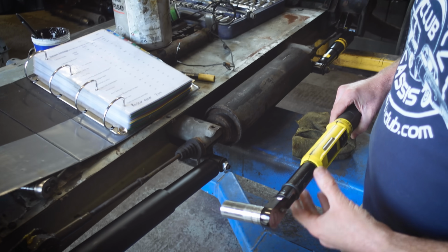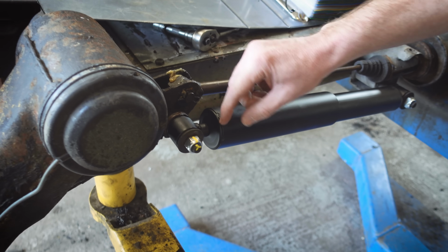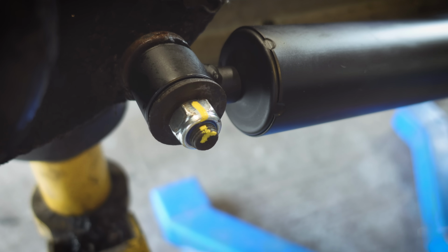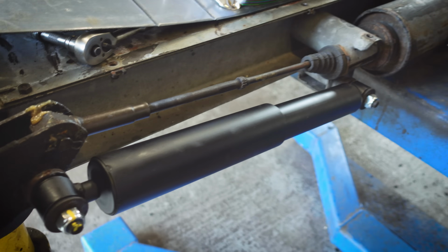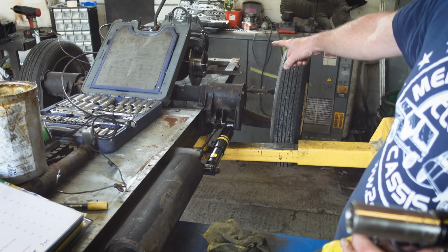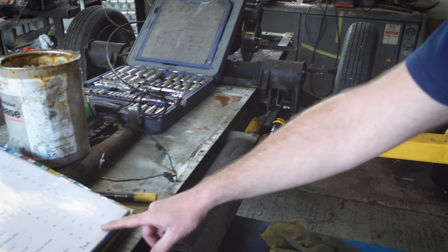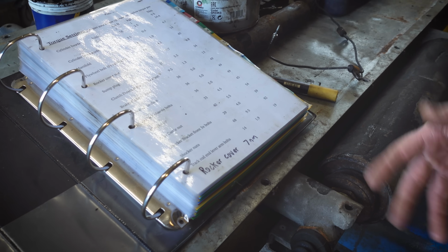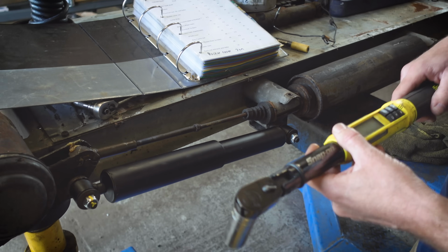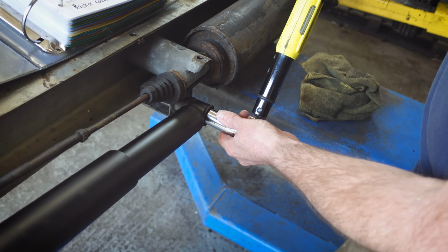What are you doing, Richard? So we're just torquing down the shock nuts. I've already done this one, and you mark it when it's done. You mark it straight away, so we know A, it's done, and B, if it's slackened off. So I'm about to do this one, and then we've got the 3 plate bolts to do over there, which are a much lower torque setting. Quite conveniently, Darren's got his Bible here, which has got all the torque settings on anyway. It's absolutely fantastic. So I've set this one already to 92, and I'm going to do this one now and then mark it straight away.